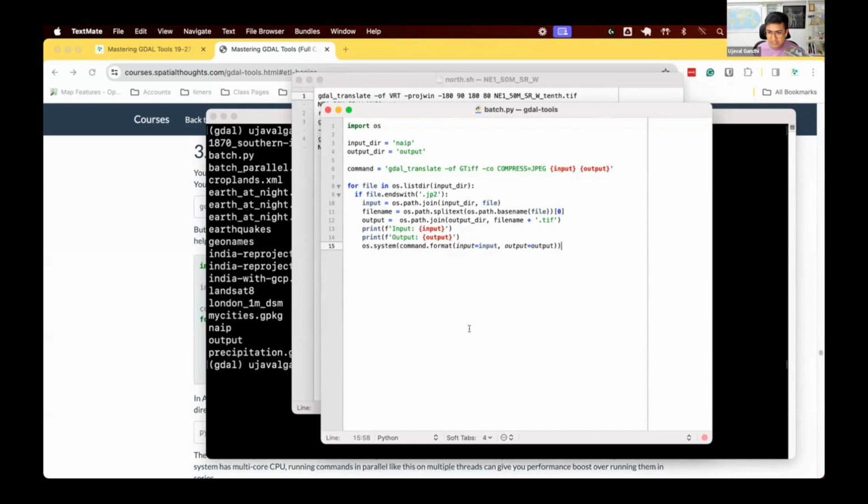The reason to do this with Python also is that shell commands, GDAL, everything is sequential. It only runs on one core of your CPU. So even if you have a very powerful system, you can't leverage all your computing power. Python offers you another way where you can leverage something called multiprocessing. Instead of running this in sequence, you can say, run one process per core. So if I have a 4 core machine or 16 core machine, I can process 16 files together. And that's another reason to use Python for doing your batch processing.